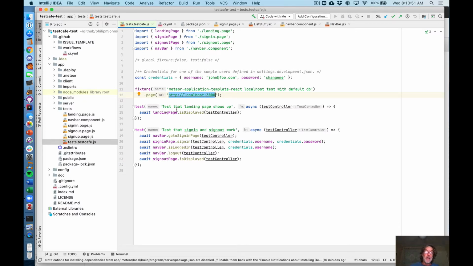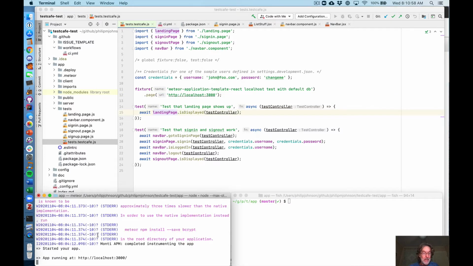Okay, so for the first part of this, what we're going to do is in one console window, we're going to have the server running, and we just leave it there. It's just going to be running, and then we have to bring up another console window, and that's when we run our testing command that will actually bring up a robot browser, I call it, and execute commands against the running server.